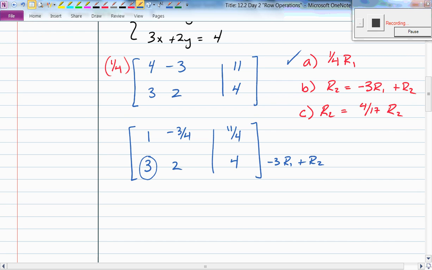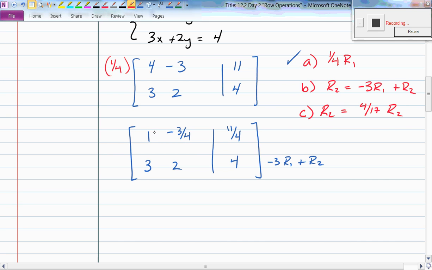Nope. 0. It's going to make it a 0, and that's going to be really important, okay? So here's what we're going to do. We're going to multiply -3 times row 1, and then we're going to add that to row 2. Okay, this is kind of strange. I totally get it. But here's what we're going to do. Go with me here. So what's a -3 times 1?